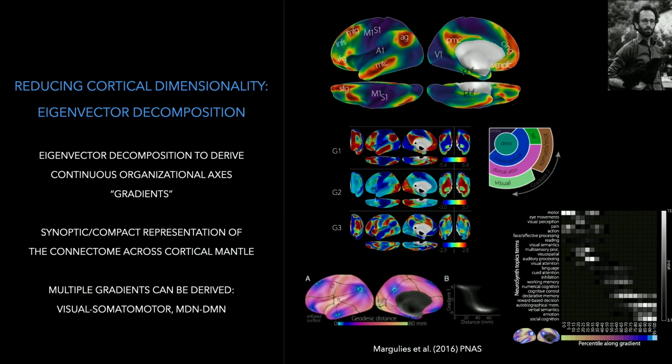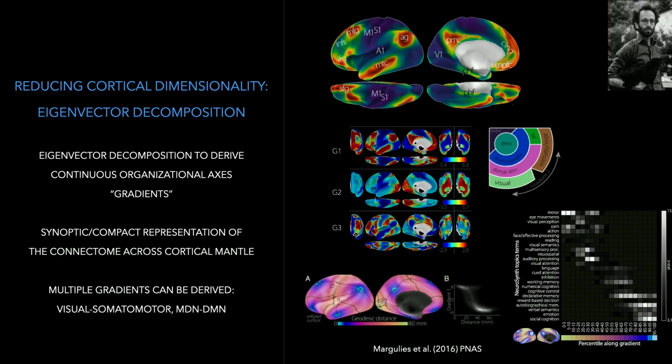And this is obviously foundational work by Daniel Margulies, depicted here with a chicken in his arm, that has shown that based on resting state functional MRI data from the HCP data set, we can look at the resting state connectome, and then we can reduce the dimensionality of these connectome matrices into a set of eigenvectors, so-called gradients, that describe differentiation across the cortical mantle in terms of intrinsic functional connectivity. And this is a data-driven technique, like the other ones that we've heard about today. So this purely comes from the data. And we obtain gradients in decreasing order of information that they explain in the functional connectome.